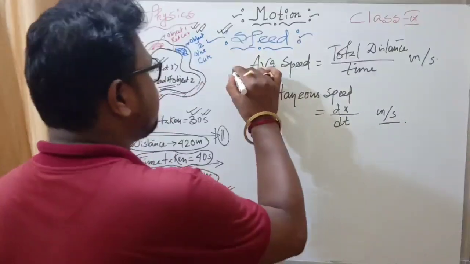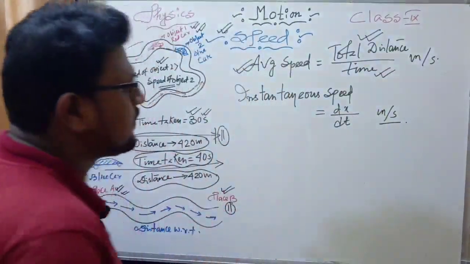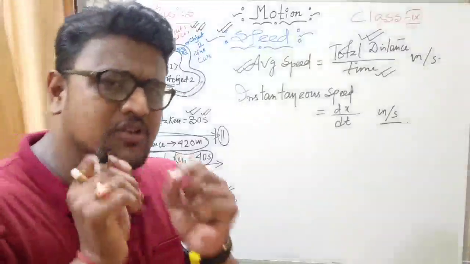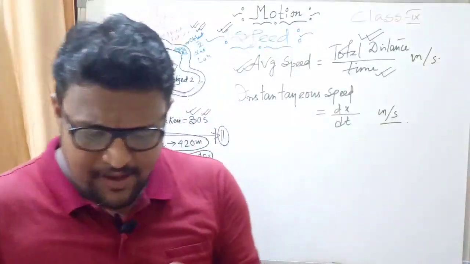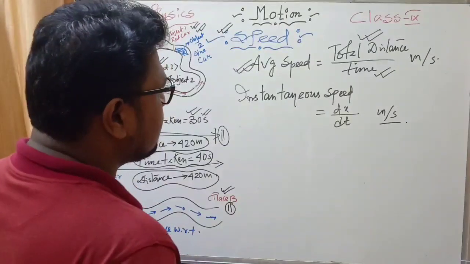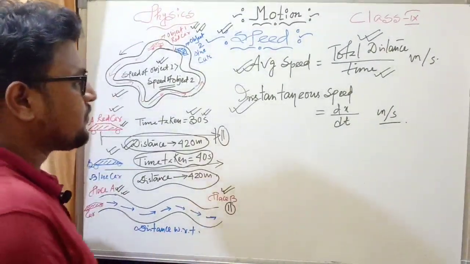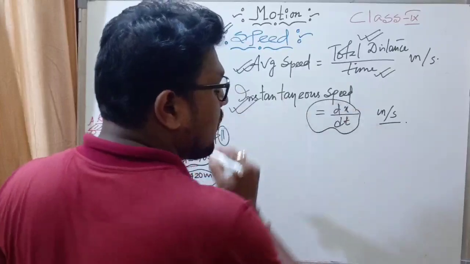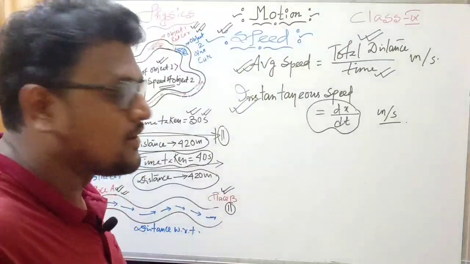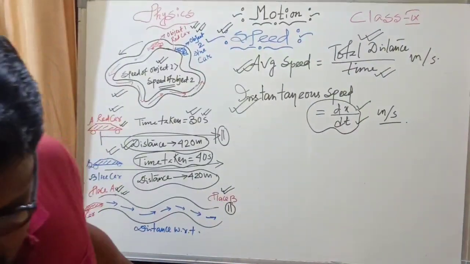So this is the basic concept of speed. Now what we learn: average speed means total distance upon total time taken. Now if you look here, when there are very small, teeny intervals of time, and you measure the distance, that speed is called instantaneous speed. Instantaneous speed means, with respect to time, how much distance an object covers along a path in a small interval. That is dx upon dt. It's a derivative form you learn in higher classes.